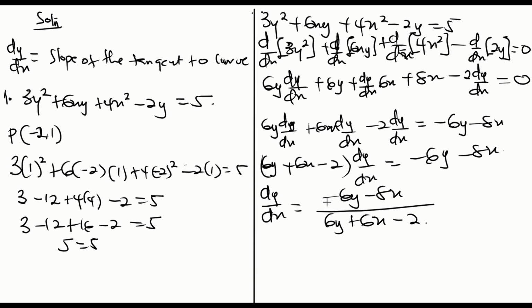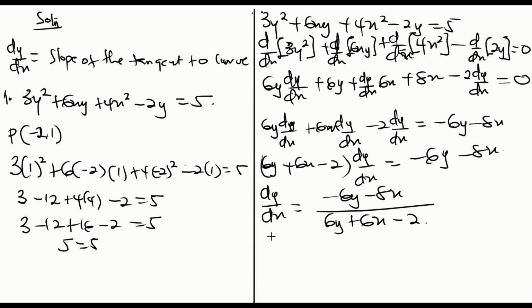So this has finally given me the derivative of the function. Now we are going to put in the point that we have been given, minus 2, 1, to get the actual slope of the tangent line. Because at this point we have been given minus 2, 1, we fix the minus 2, 1 into this place to see the value that we are going to get.